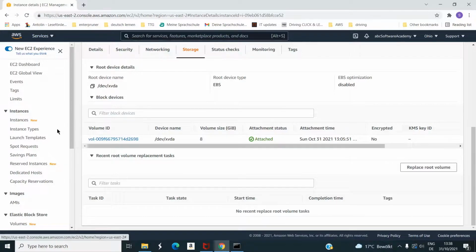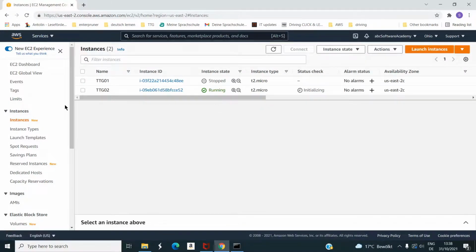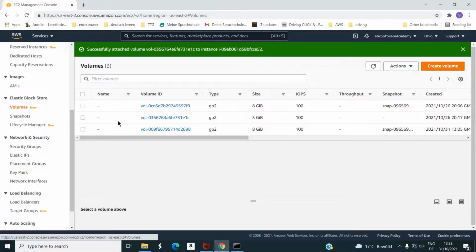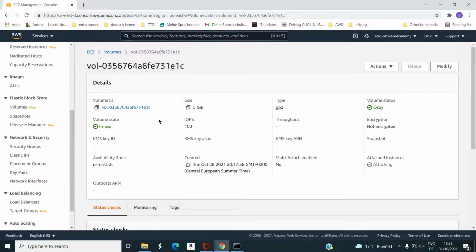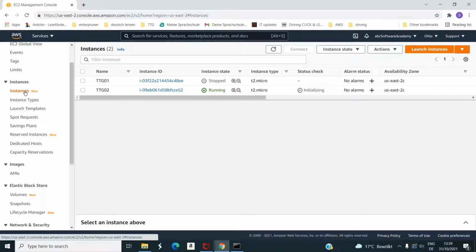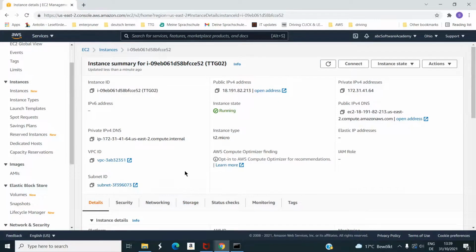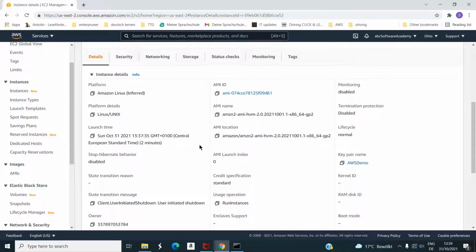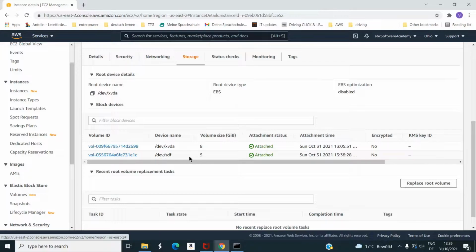Attaching is still in progress. So you can see that the volume is attached now.